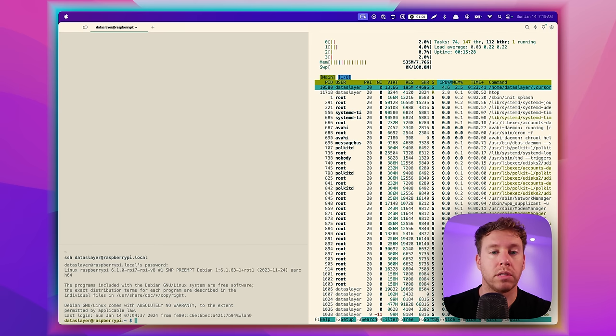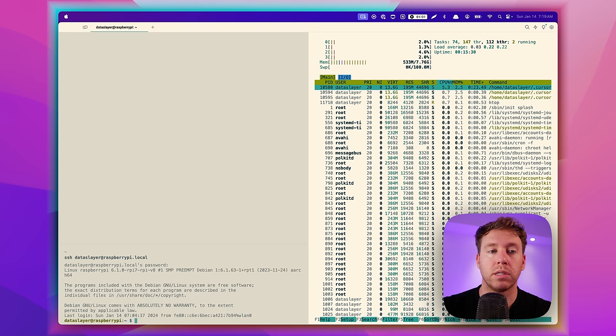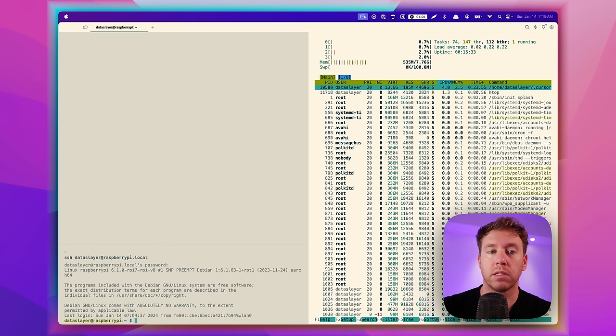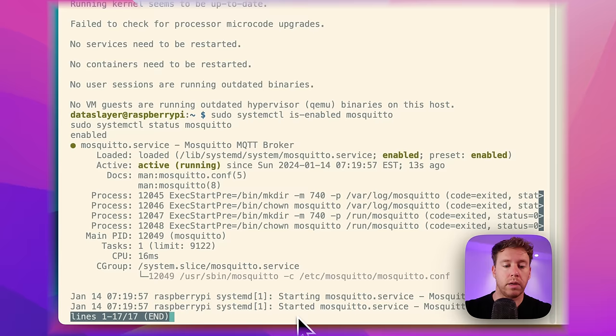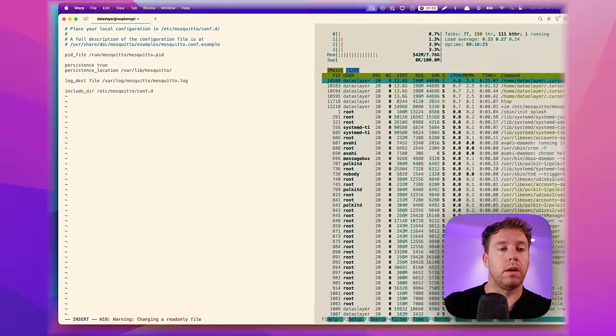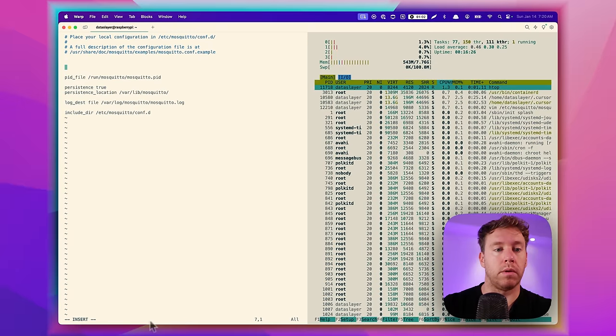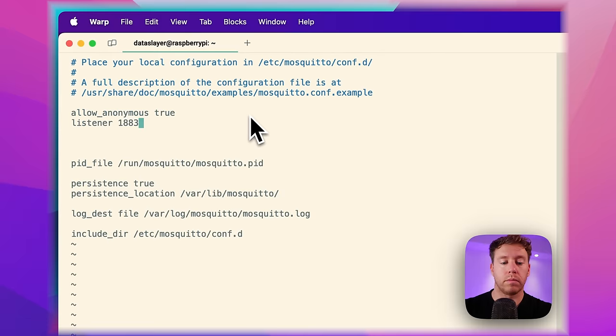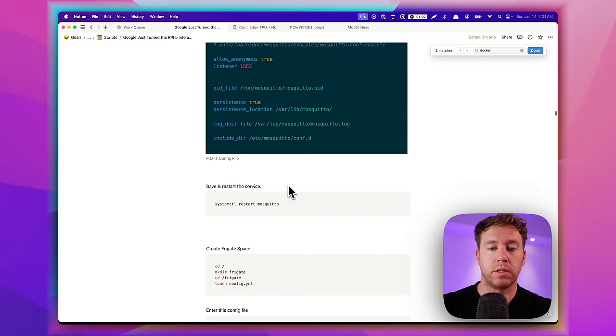So the first thing we should install is MQTT, which is the messaging relay service. Okay, so I'm gonna install that, check that it's working properly. You see this little green dot? That's a good indicator. We do wanna modify one of the config files real quick though. And at the beginning, we're gonna add a couple lines, and then we're gonna restart the service.